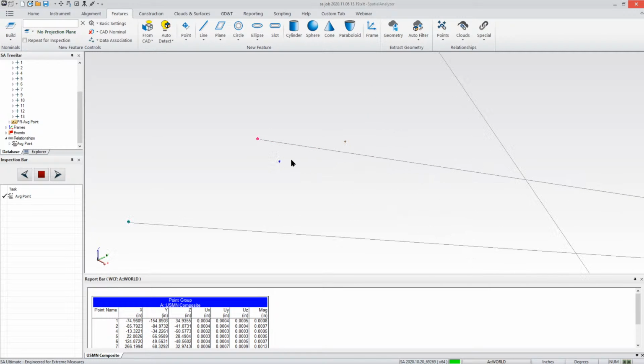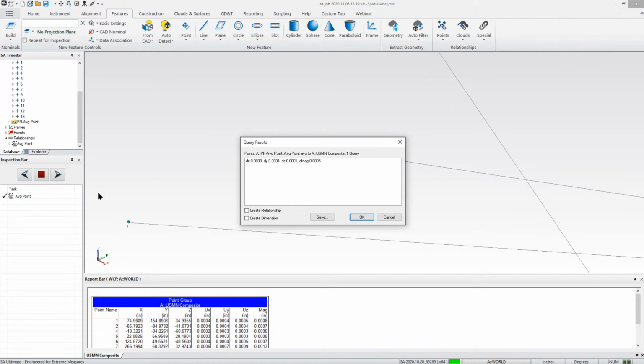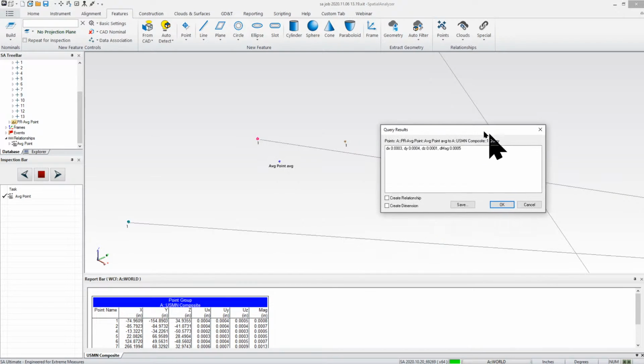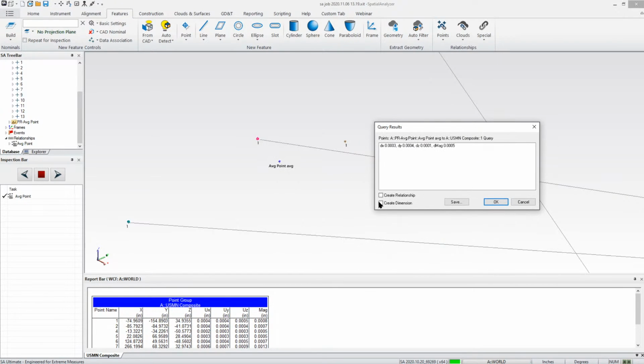So if we create that average point here, what is the distance between where that average point is, or where you would end up if you were doing a best fit, and, let's see, Control D, the measure from average point 1 to point 1. And it tells us that that difference in between the two is about 0.005 of an inch. Now that's actually relatively small for this point. This point has a pretty tight grouping.